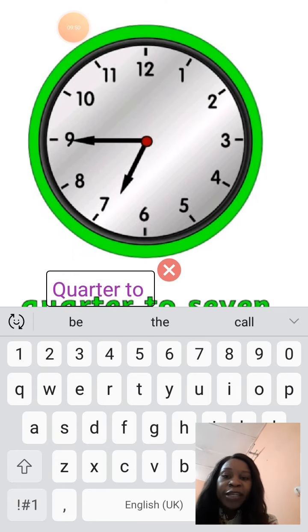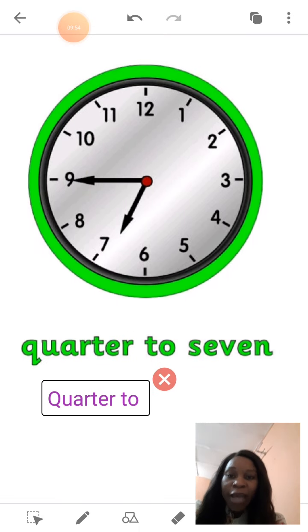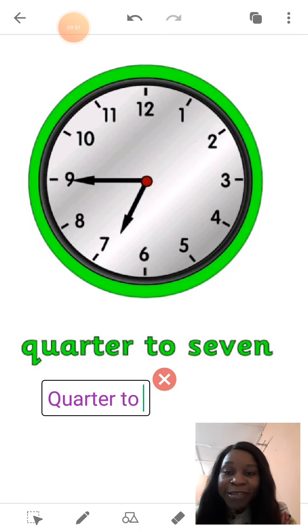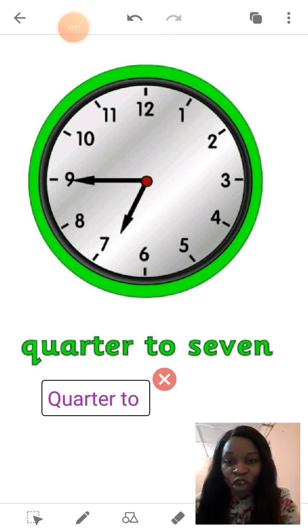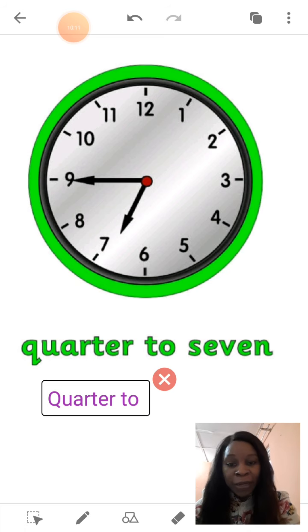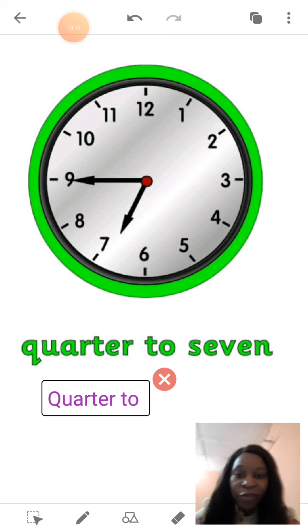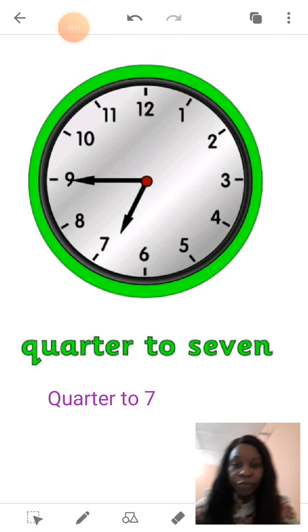Uh-oh, why are you dragging? Look at the hour hand. It's in between 6 and 7. Remember, it's not on 5 and 6, but it has crossed past 6 and has come to the 2 axes. And once it's on the 2 axes, you won't go back to the number it has passed, but to the following number, the next number. And the next number is 7. So the answer is 7:15. Great job.